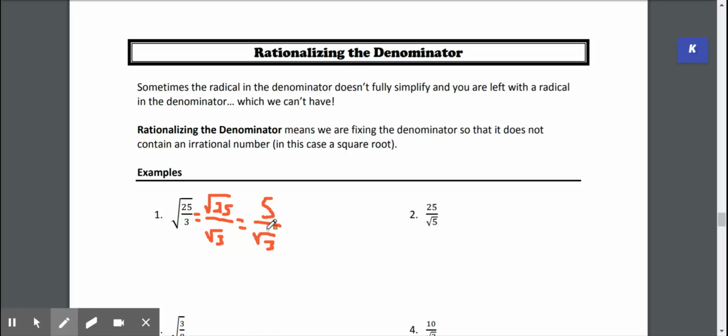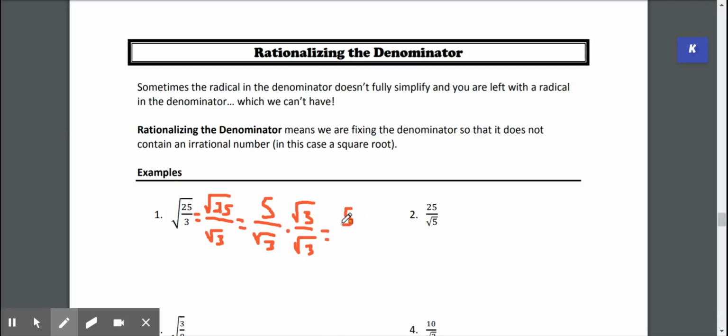So what we like to do is I'm just going to leave my answer. I don't care if there's a radical in the numerator, but I cannot have a radical in the denominator. So what I want to do is multiply this fraction by something that's equivalent to 1, okay? That's going to change the way it looks, but not its value. So here, in order to get rid of this radical, I'm going to multiply it by another square root 3. I'm also going to multiply the numerator because root 3 over root 3 is 1.